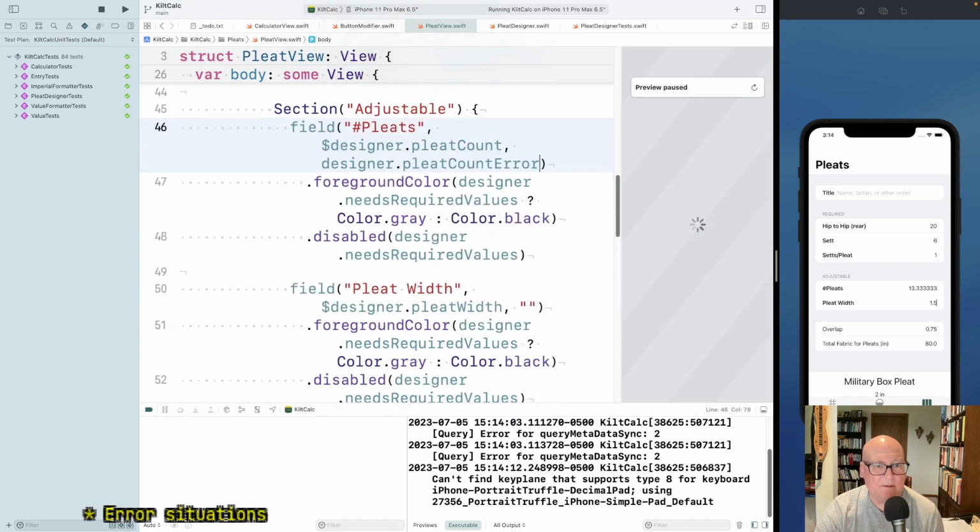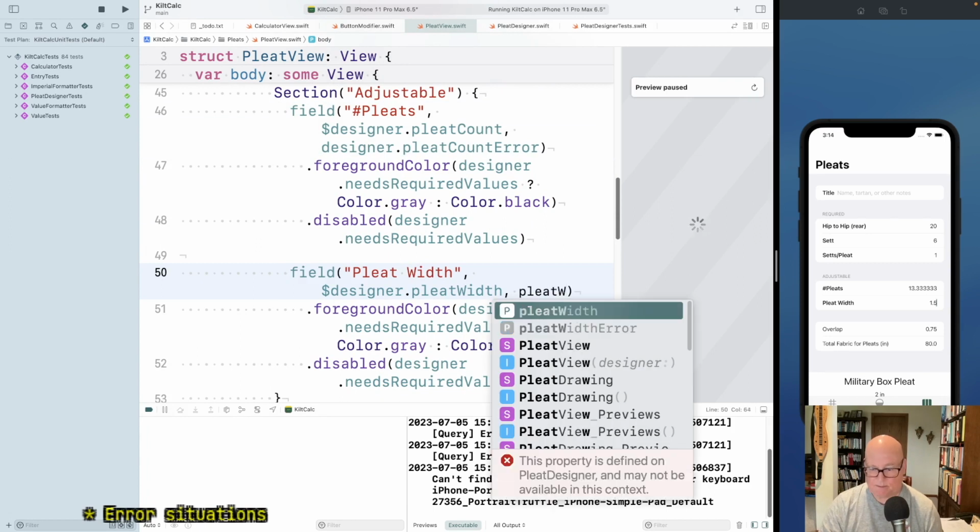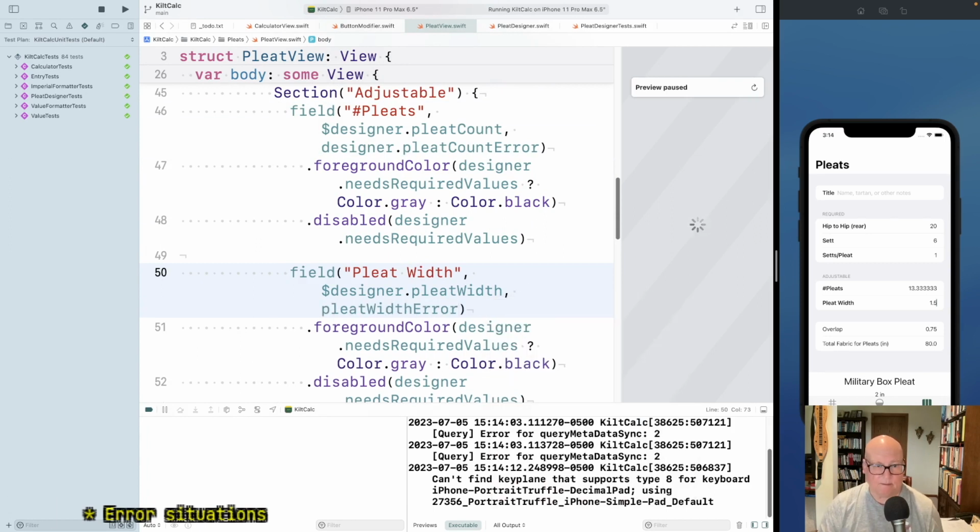Pleat count error and pleat width error.